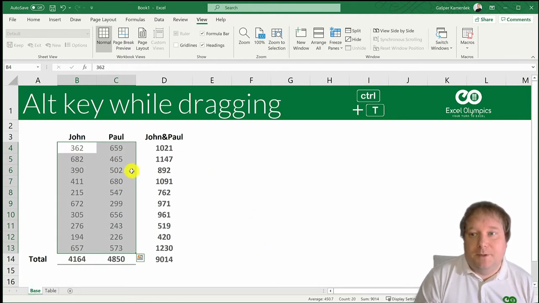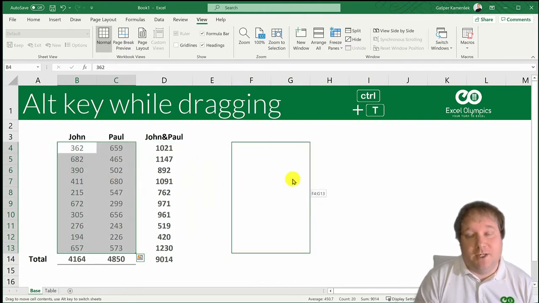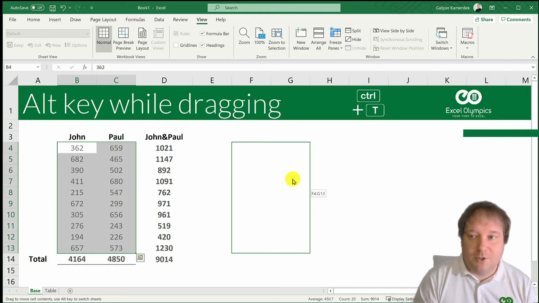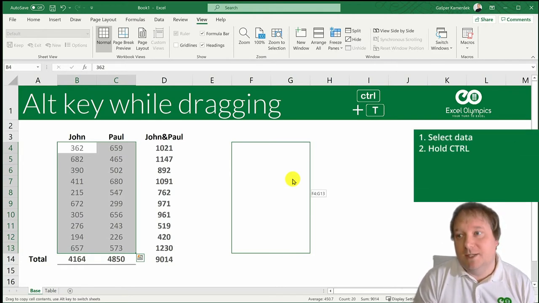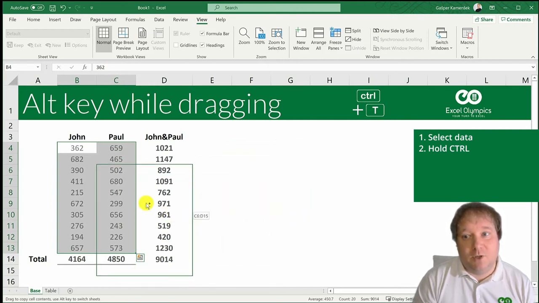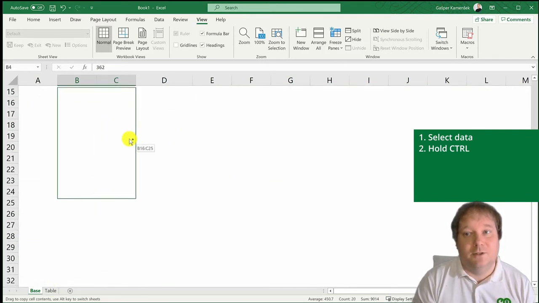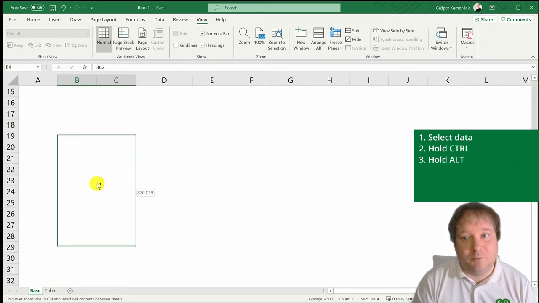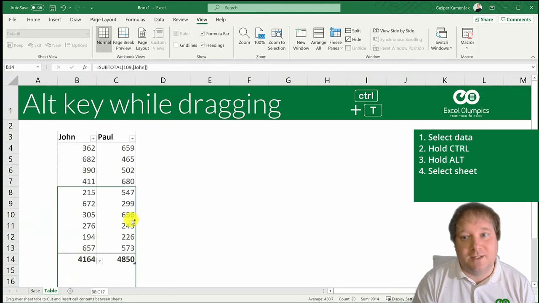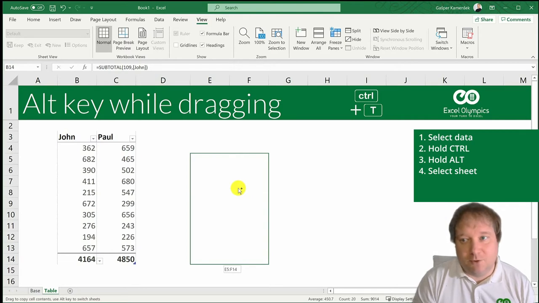It turns out you can easily drag and drop things in Excel. And what you're doing is cut and paste. Well, if you hold the Ctrl key, and this one I'm sure you know, this turns into a copy and paste, which is okay. Now I'm copying this, but I can't go to the table sheet, do you see? I can't select it. Well, not until I'm holding down the Alt key. Now pressing the Alt key enables me to select a different sheet. Now as soon as I am on the different sheet, I can release the Alt key. So the Alt key while dragging just enables me to go to a different sheet.